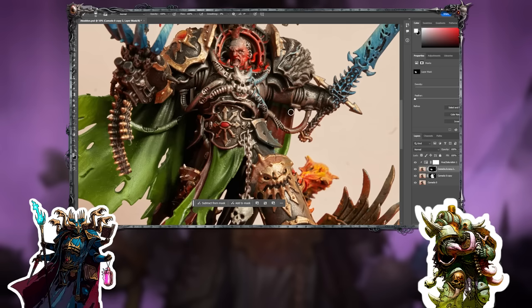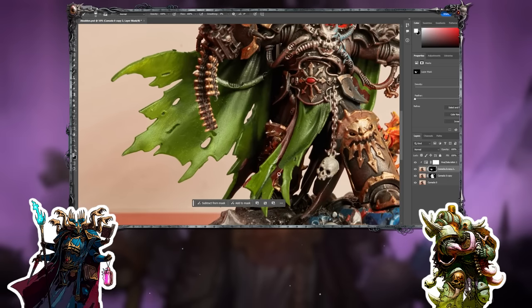So what we're gonna do now, we're gonna basically paint black what we don't want to be affected by the color change layer. So we can do this real quickly for the sake of the episode. We can basically paint everything that is not the cape. It doesn't matter that much for accuracy for this, because again, we're just trying to get a rough idea of what our model will look like. It doesn't need to be perfect. It has to be close enough so that you can feel confident that you're making the right choice with your paint scheme. If there's little issues with the overall final product, we don't care that much about the fine details. It's not like we're submitting this photo to something. It's just for our use.